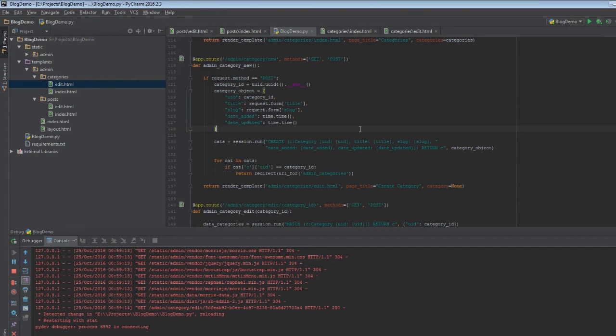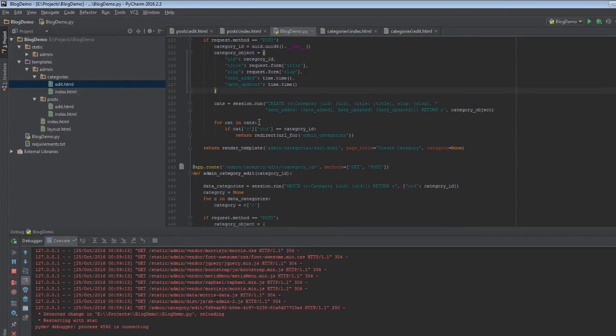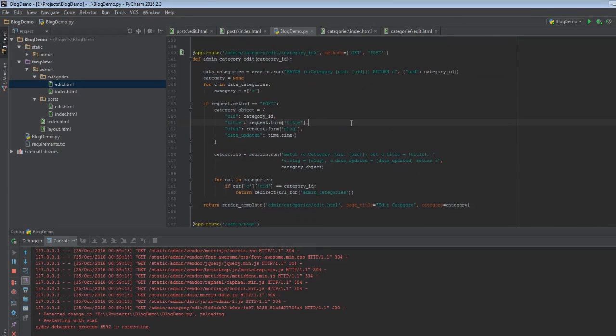We then run the session run to create that node and return it back, and we check the UID of the one that we acquired against the one we have generated, and if that is correct, then it will redirect us back to the categories list. Same thing for the edit.